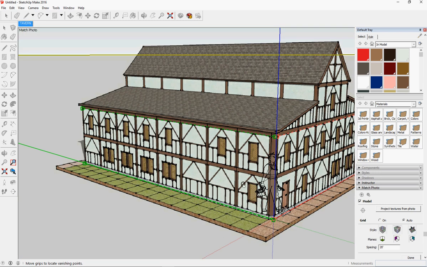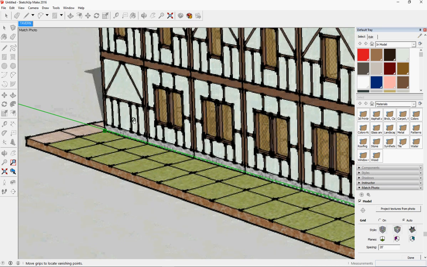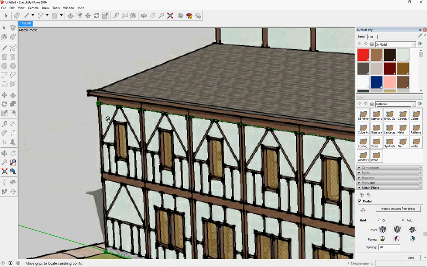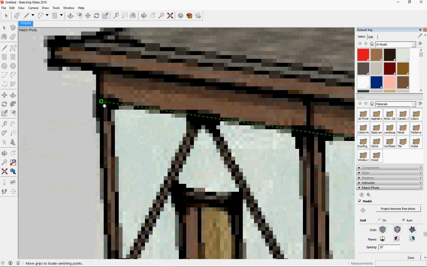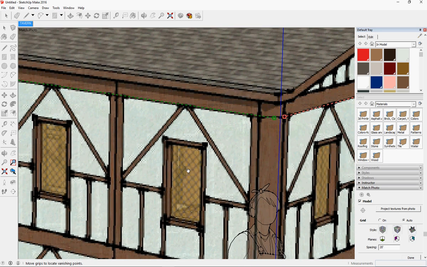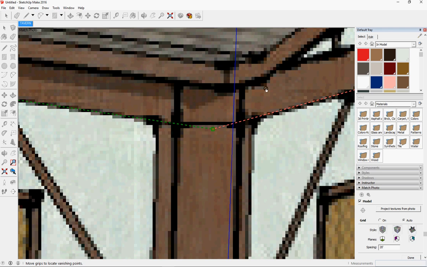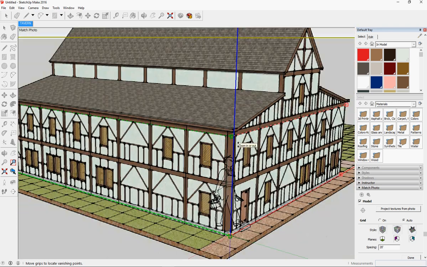Before accepting the matching, we need to make sure that the lines are perfectly parallel to the edges, and that we are actually pointing and pinning the correct points. We need to be precise, otherwise the matching will be of low quality. So we do like this. For instance, you see that this blue axis is not very vertical. We want this axis to be vertical.